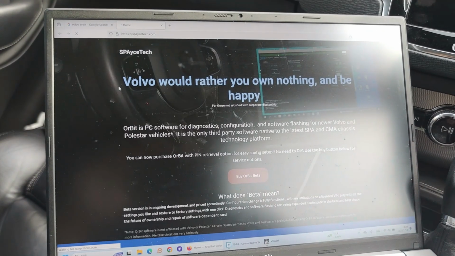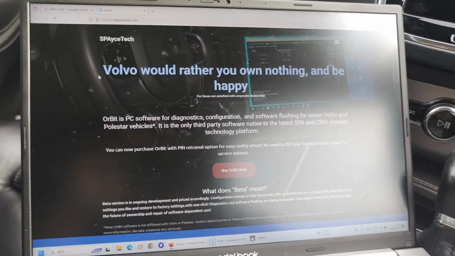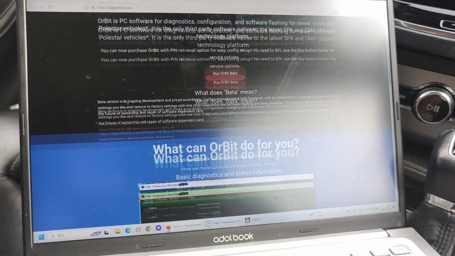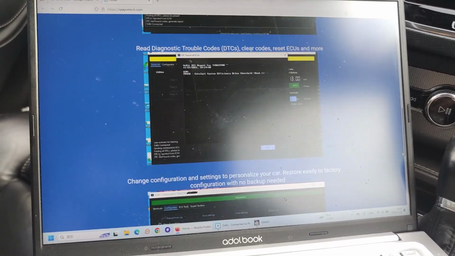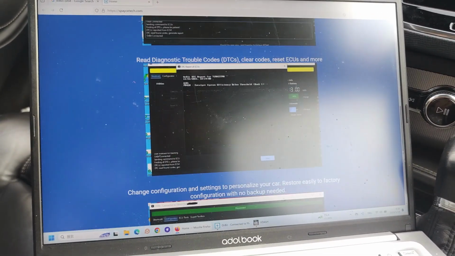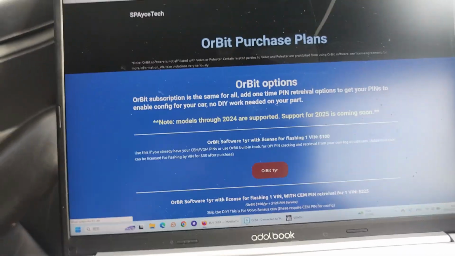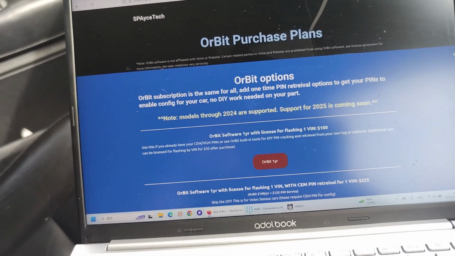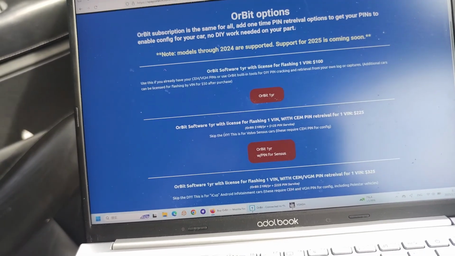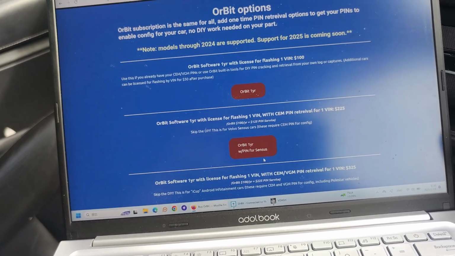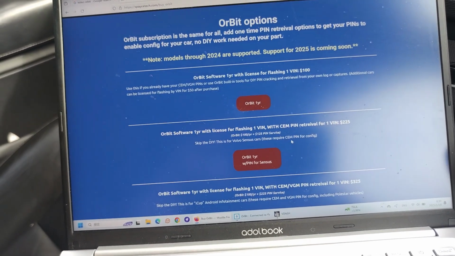I actually went online and ordered. Let me show you. Sorry about the reflection. I ordered the Orbit one-year subscription with the decoding pin code for the CEM pin.